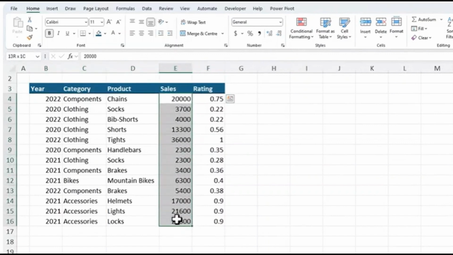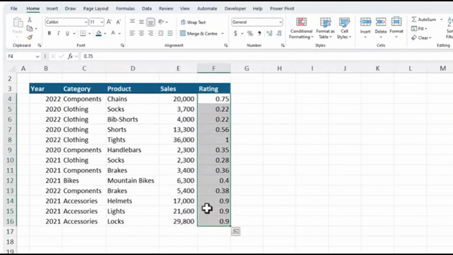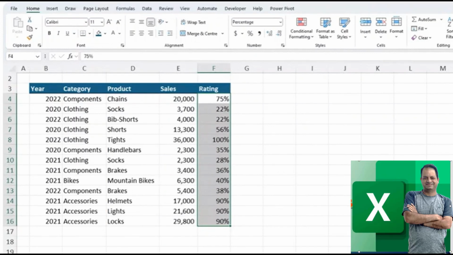When working with large numbers like we have here, it's helpful to format them with a comma separator. You can do that by clicking the comma icon here, and then it automatically inserts decimal places. We can remove them using the icon here, or add them back using this one. I prefer to remove them where I don't absolutely need to see them. And if you have percentages like I have here, you can click the percentage icon here to apply the format.